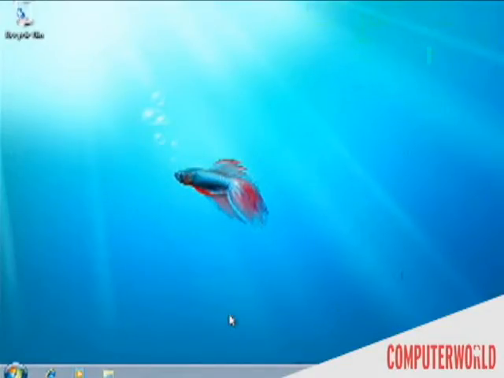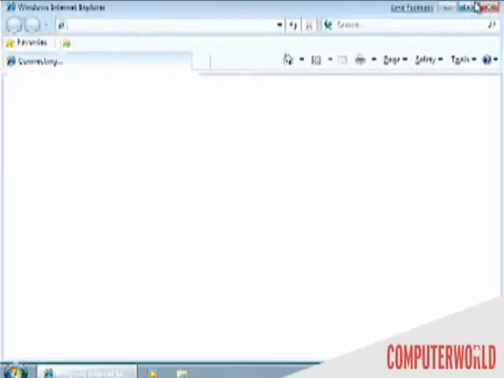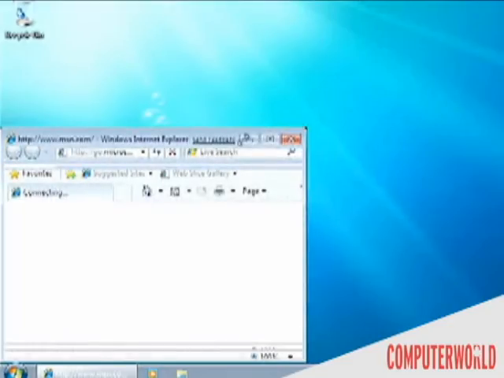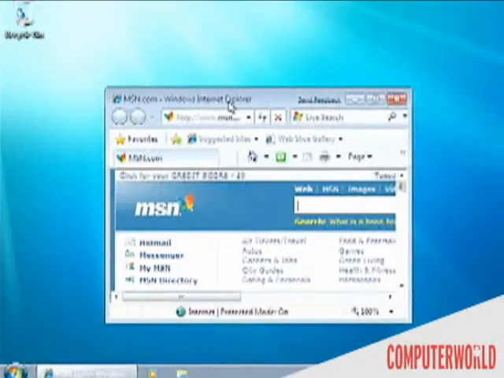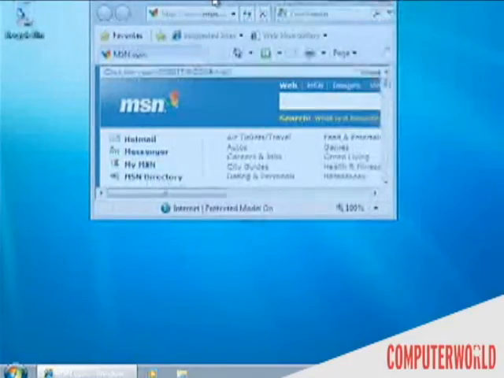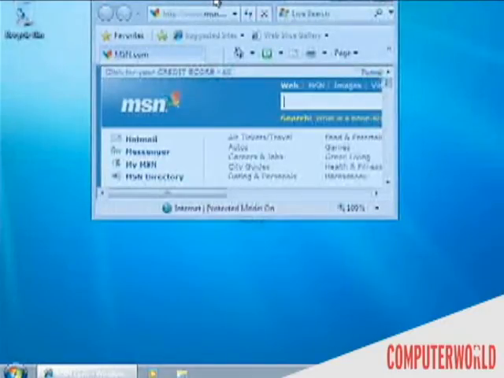Another neat feature is called Aero Snaps. And this is a feature where, let's say you have a window open. So we have our Internet Explorer. And we'll shrink it up here. So let's say you want to maximize this window. Well, we could hit the button here, or if I just click it and drag it to the top, notice it changes the screen a little bit, the color changes.